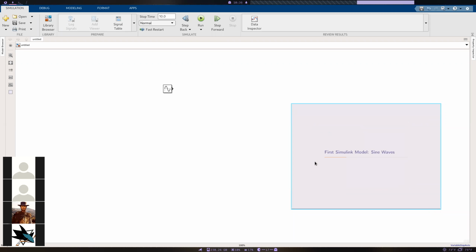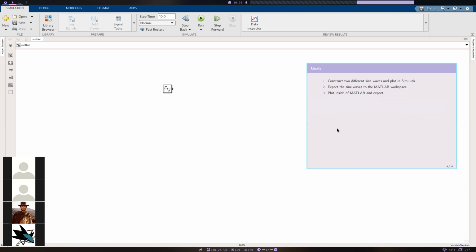Okay, so what we're going to do today is just model two sine waves. Something really, really simple inside of Simulink, and then we're going to export a time series from Simulink into Matlab, and then we're going to plot it. First thing we have to do is get our sine wave.